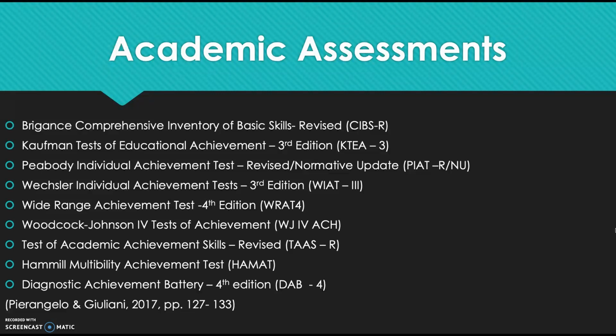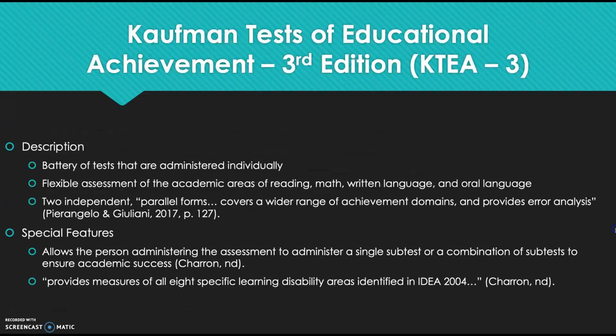There are numerous assessments that can be used, as you can see on this slide. But today we are going to focus on the Kaufman Tests of Educational Achievement, 3rd edition, so the second one from the top. The Kaufman Test is a battery of tests that are administered individually. Because of its flexibility, this assessment is a very pleasant one to do on the teacher side. It can test reading, math, written language, and oral language.